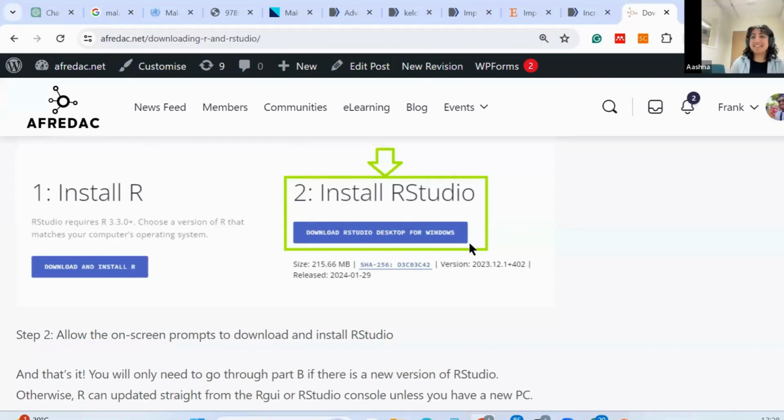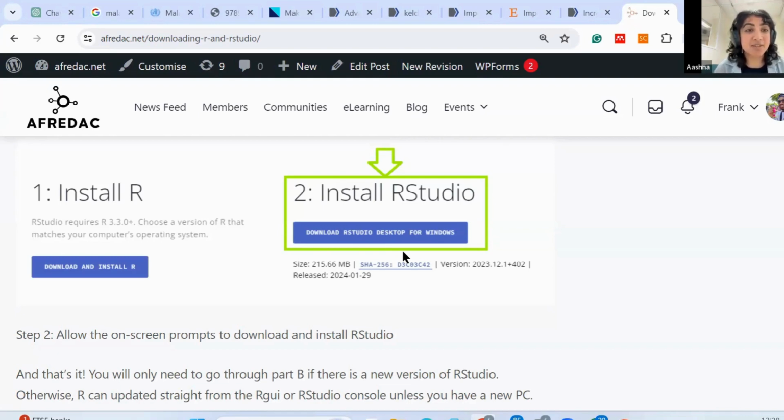So most likely what will pop up here will be RStudio Desktop for Windows. It might even be for your Mac if you're using the Mac operating system. Like, it automatically detects, which is awesome. So you don't have to worry about finding a link and trying to figure out exactly what to download. It'll tell you automatically what to download.